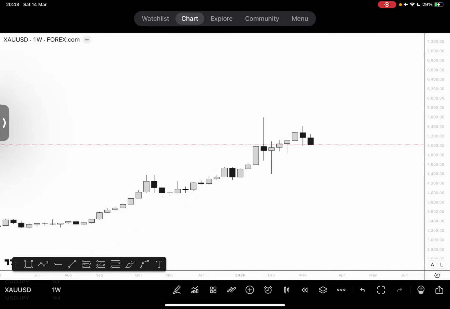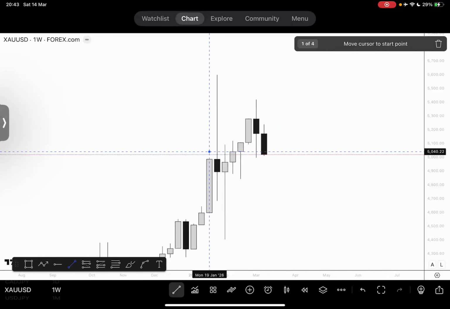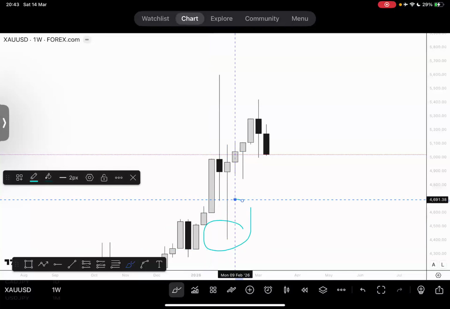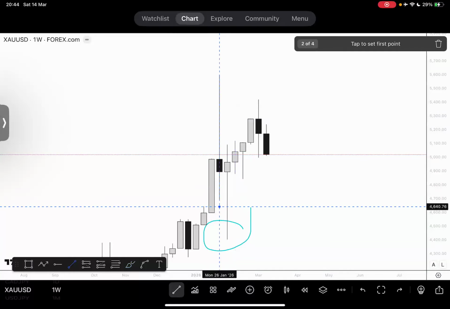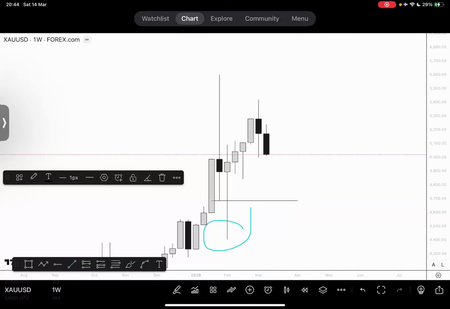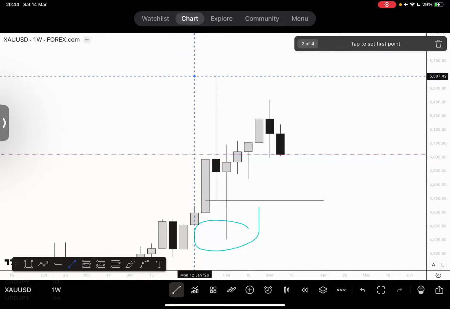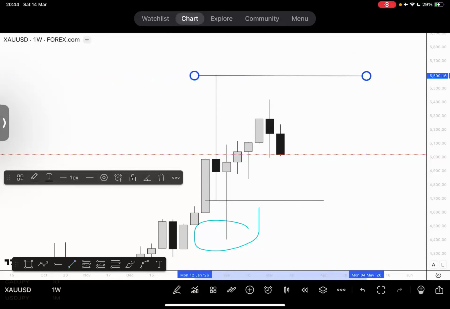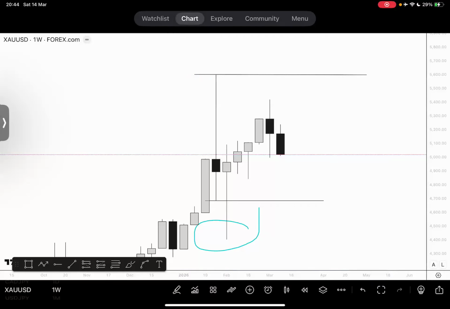So like this now, we know that gold is still going to buy, right? This is the protected low, and this is the low it swept. The same pattern I showed you guys now. And this is the high we're targeting. So that's why I've been very bullish on gold. But recently, I've just been paused. I took a loss. I showed you guys last week, I was trying to buy gold.